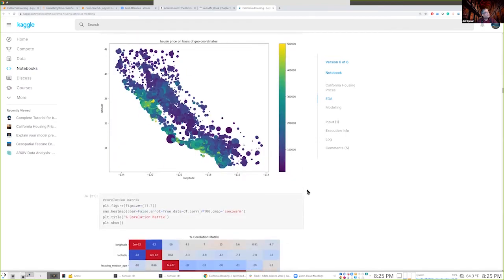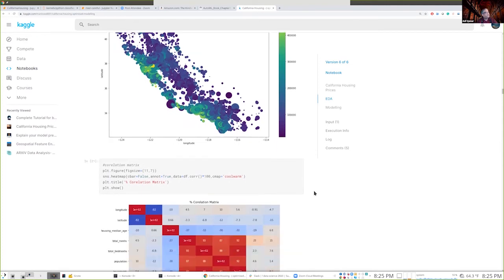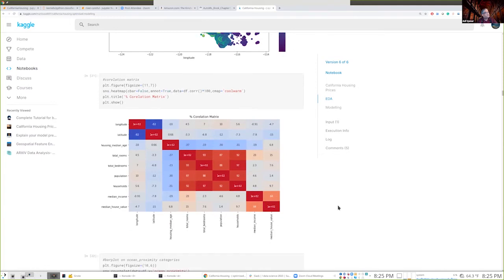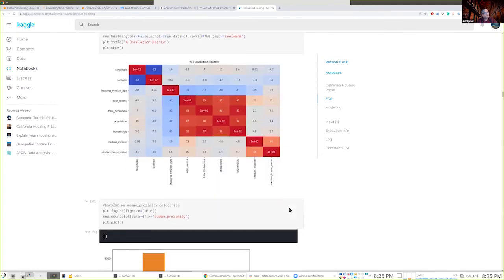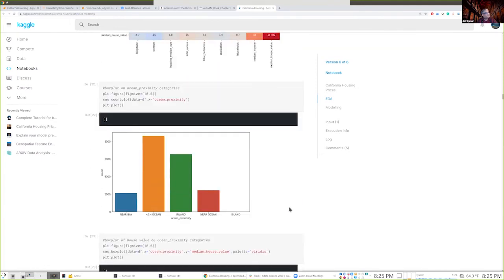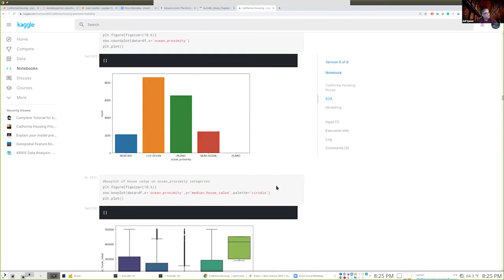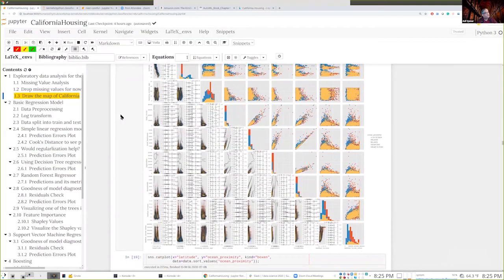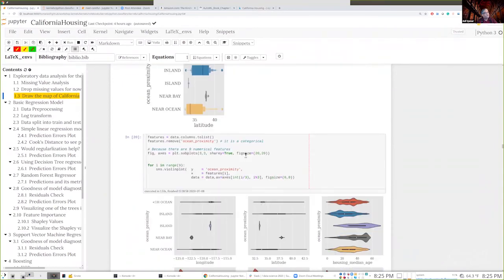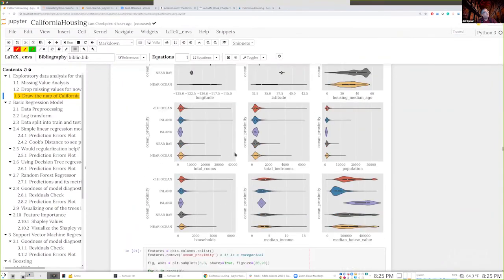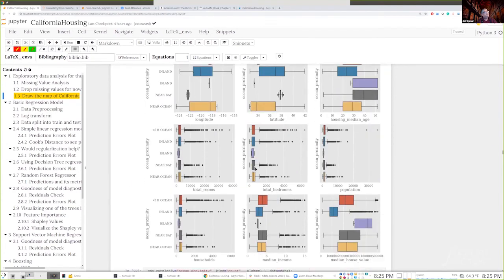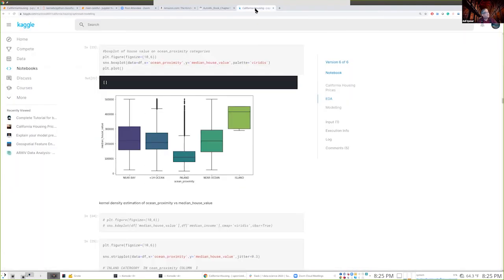And then this looks very similar to what we have. This is just the correlation matrix. Do we have that, guys? We have that. This is just the count plot, the box plots. Do we have the count plots, box plots, etc., guys? Here it is. So this is what we have. Do you see it, guys? So he also has this.